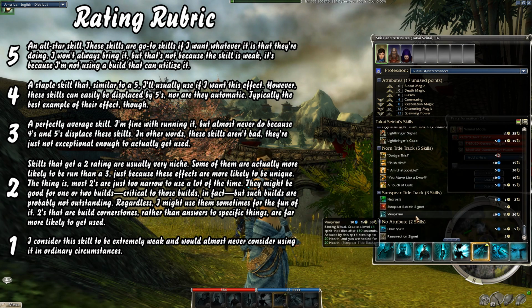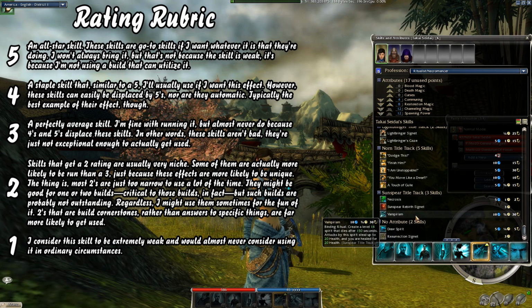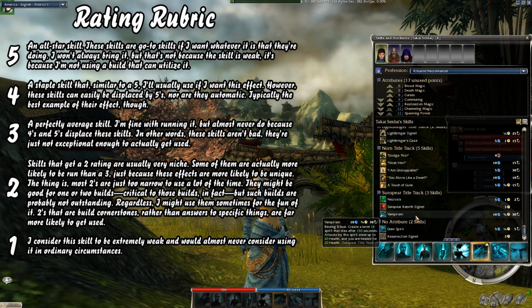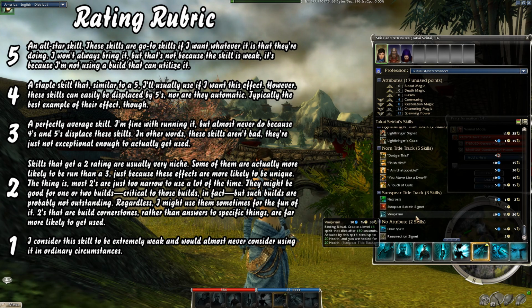That brings us to Vampirism. So, Vampirism is the Sun Spirit title track skill. It is 10 energy, 3/4 second cast time, 30-second recharge, Binding Ritual. Create a level 14 spirit that dies after 150 seconds. Attacks by this spirit steal up to 20 health, and you are healed for 20 health. So basically, whenever the spirit lands an attack, it steals up to 20 health from the foe, and it heals you for 20.